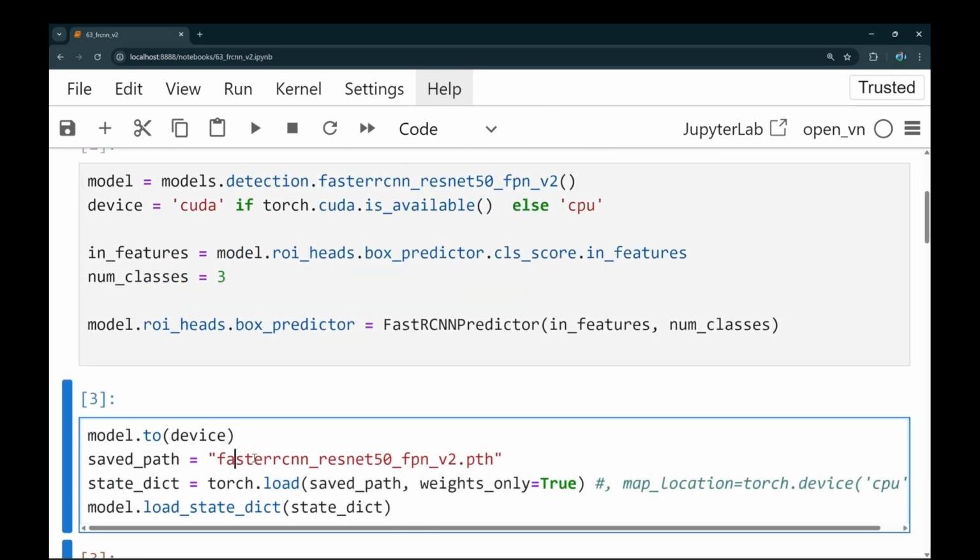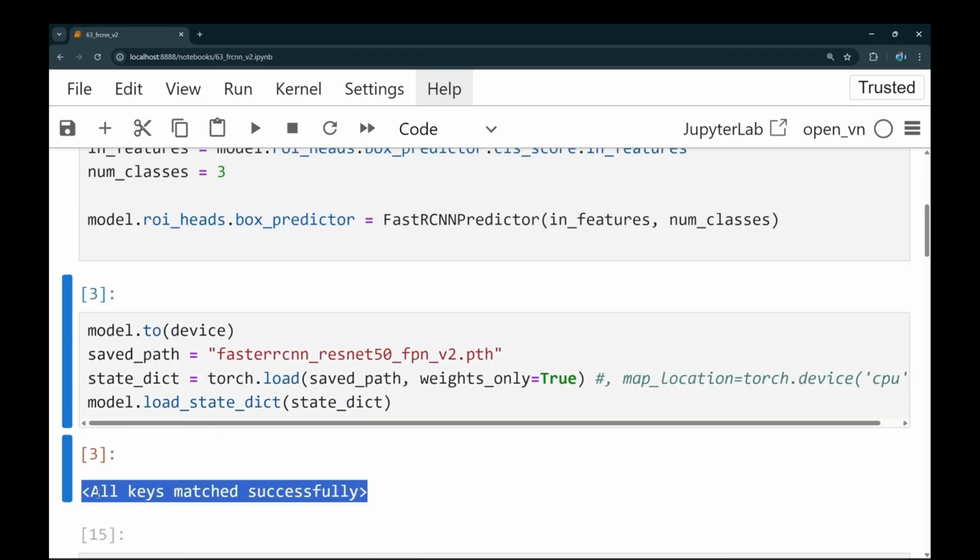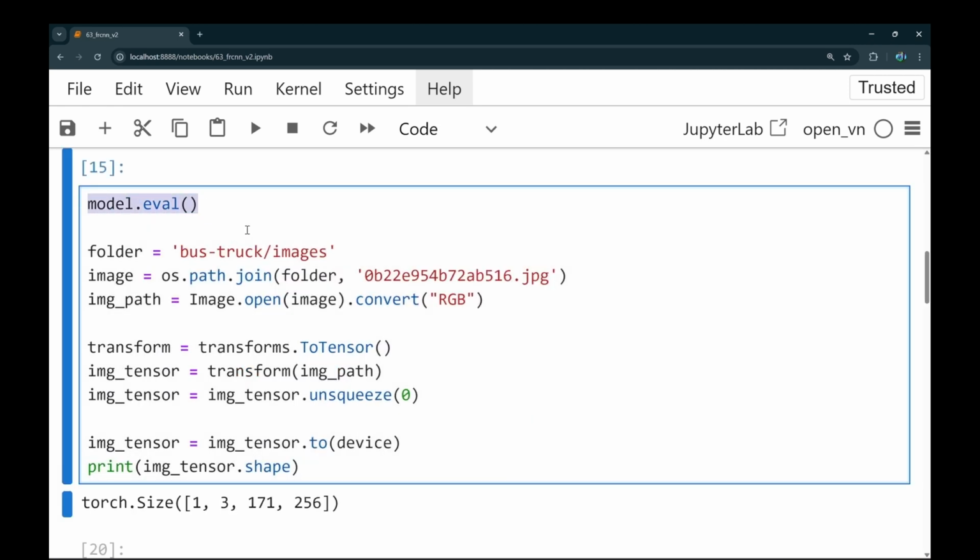Then we write model.to(device). We'll try to load our model using torch.load, weights_only equals to True. Then model.load_state_dict. So earlier we had done torch.save model.state_dict. So here we'll first load it with torch and then model.load_state_dict. We had defined the architecture over here and we are just loading the weights. So if it is successful, it will show you a message like this. And if you're getting any error, it means that there is some mismatch in the weights and the architecture. Then we'll put the model in the evaluation mode.